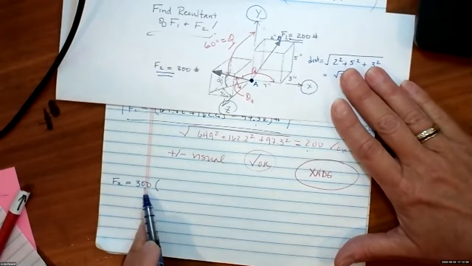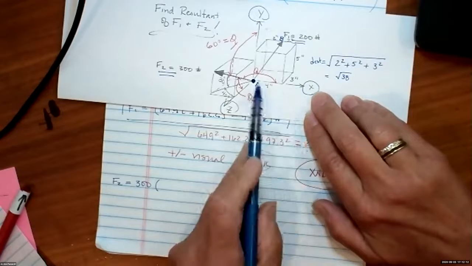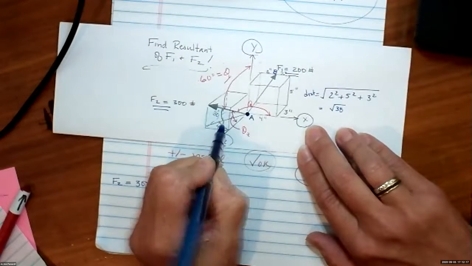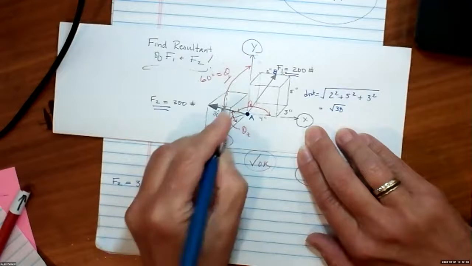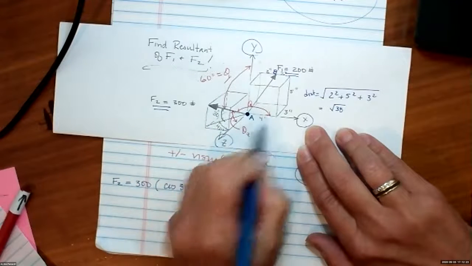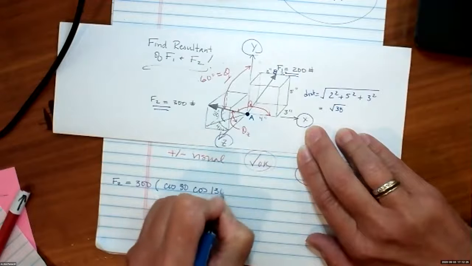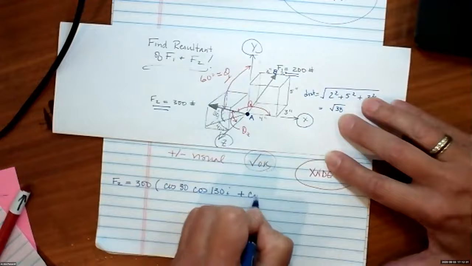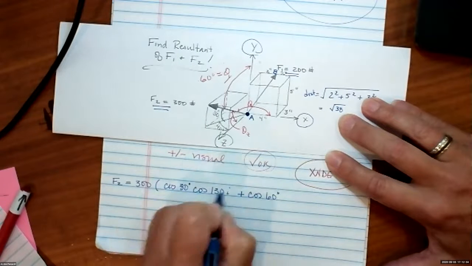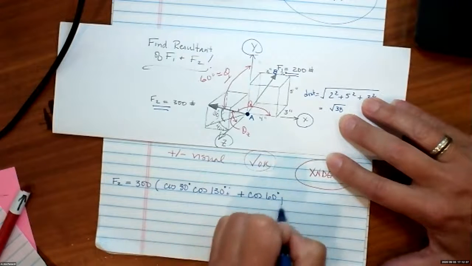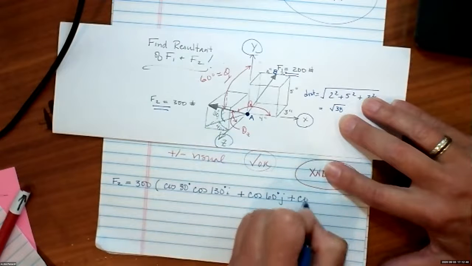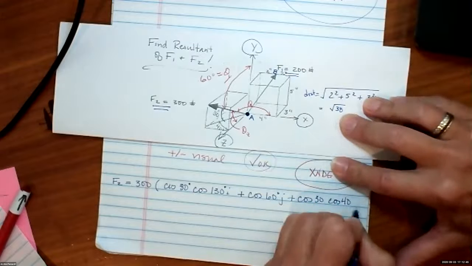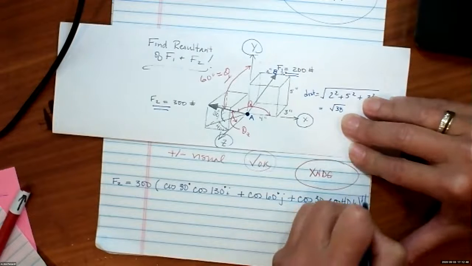So let's do this now. We're looking at the x. They didn't give us theta x, so I have to take the force, swing it down, cosine 30, and then swing it over. 40 plus 90 is 130, right? i plus theta y they gave us, cosine of 60 degrees. And then j plus theta z would be cosine, I swing it down 30, and then I swing it over 40.